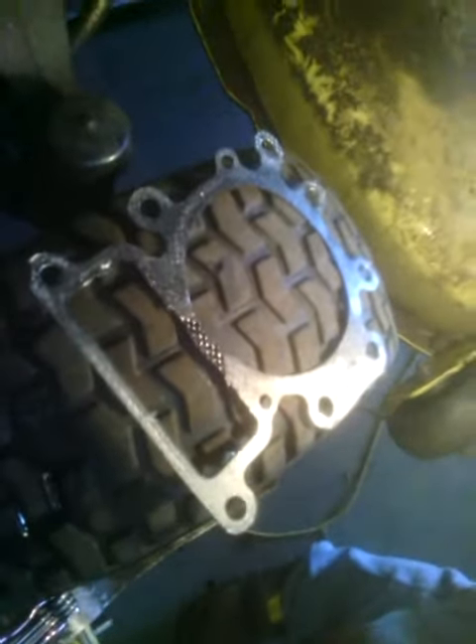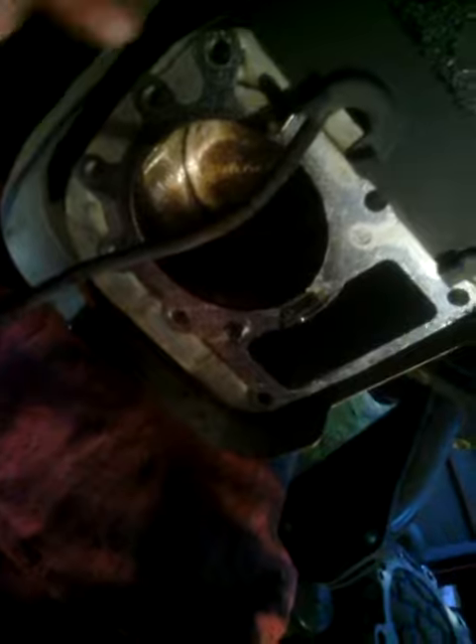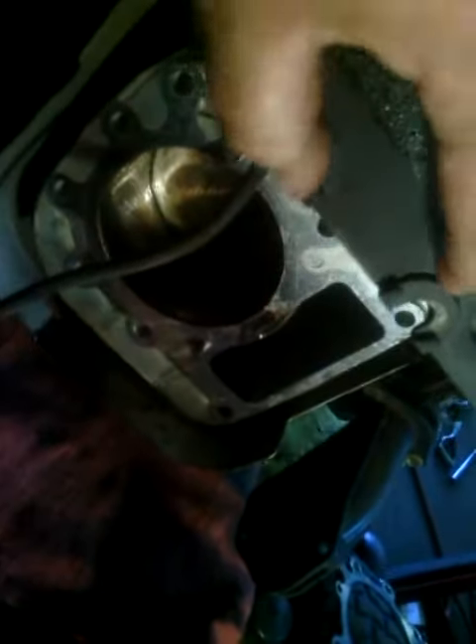To change that out, it's pretty simple. I've already taken the head off, but you unbolt your intake — two bolts there — and just let it hang free. Take your muffler off on this side, unbolt your head bolts from right here, and pull the head off. You also have to take these two bolts off your top shroud to get room right there. And right here is where your oil was getting over into your piston chamber and causing back pressure and blowing out the fuel pump.